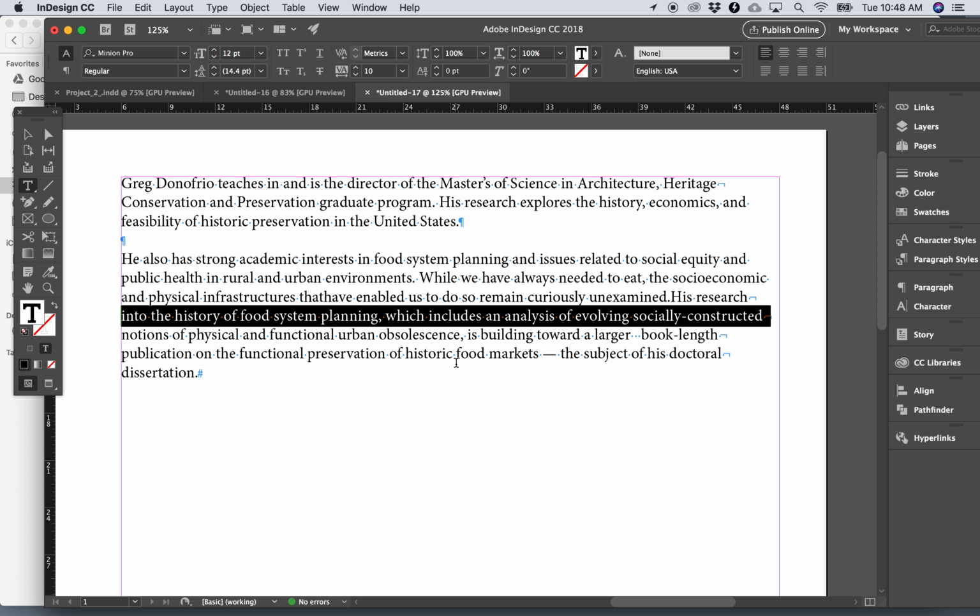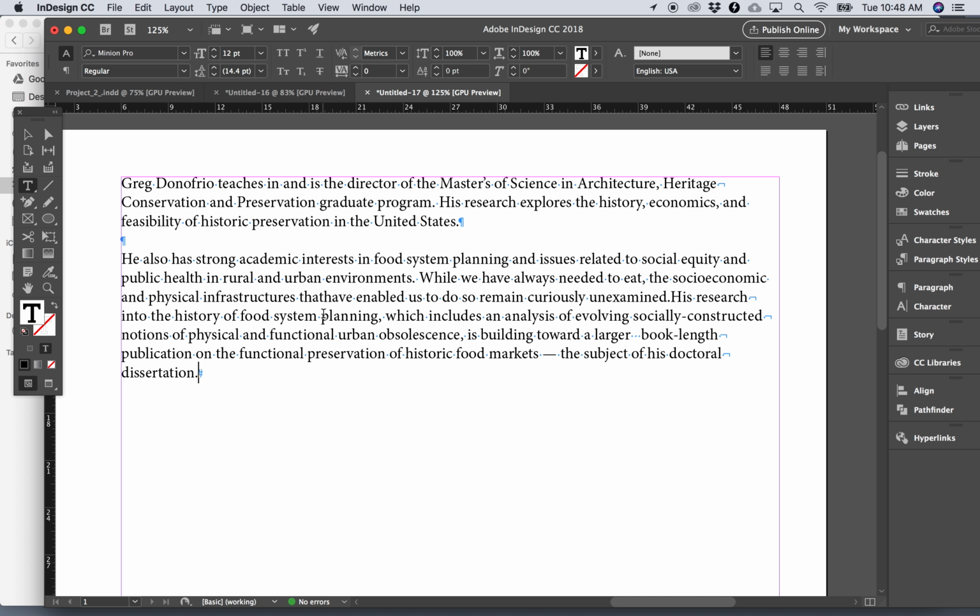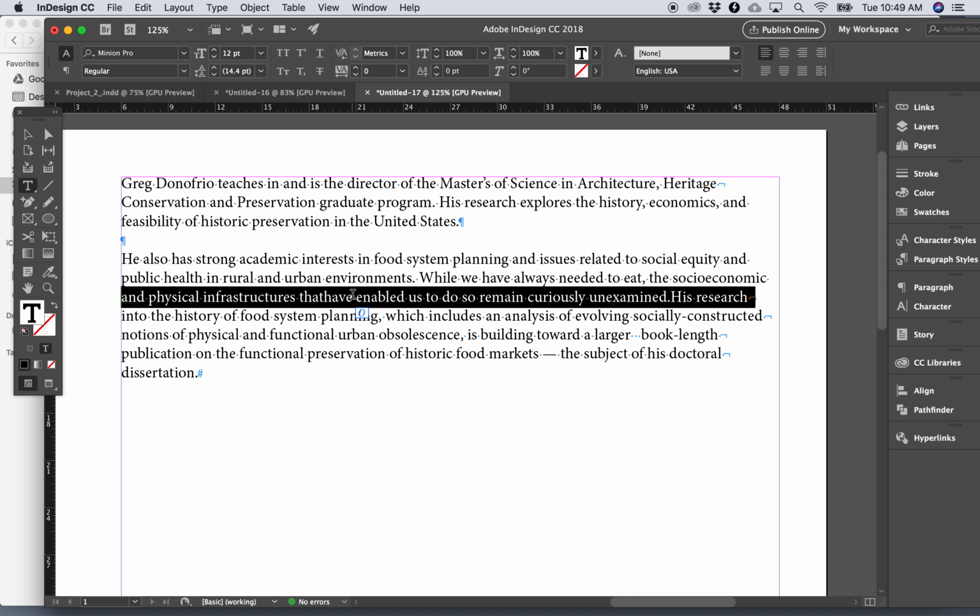Now, if you look real closely, you can't really see a difference between the line spacing between this line and that line. But already we can see that it improves the rag greatly.